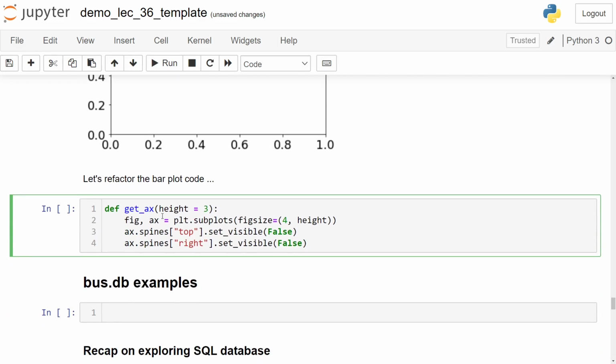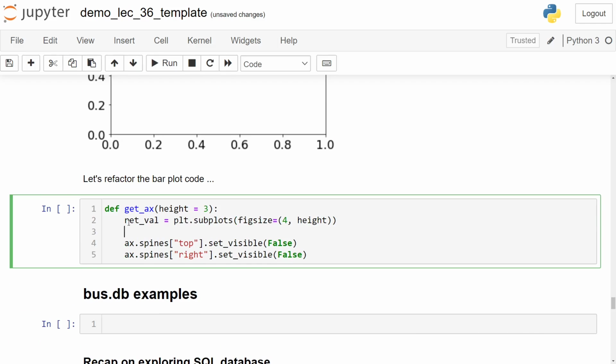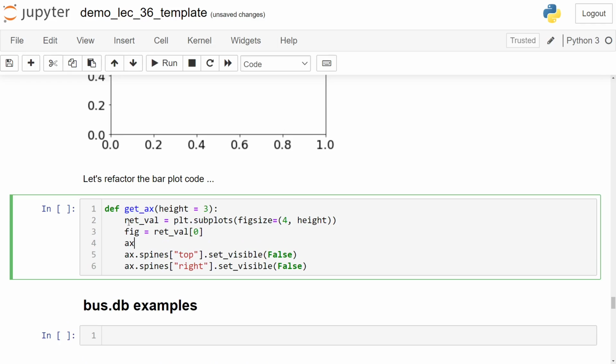So I've got some choices here. I'm going to leave it. Return val. We'll go through this in some steps. Now, return value is a tuple, so I can go ahead and extract data from the tuple. Figure equals return val of 0, and ax, this is the part I care about, is return val of 1.